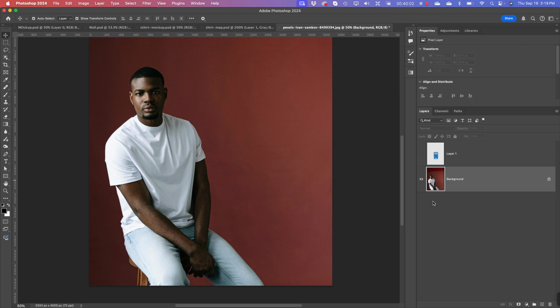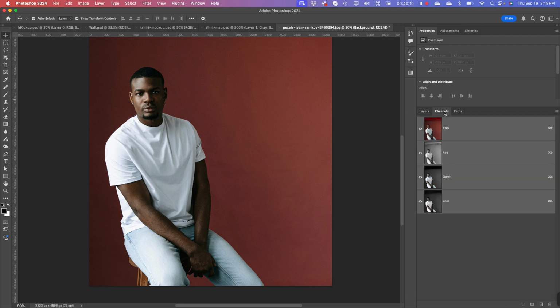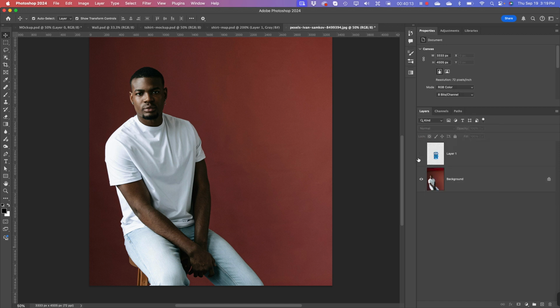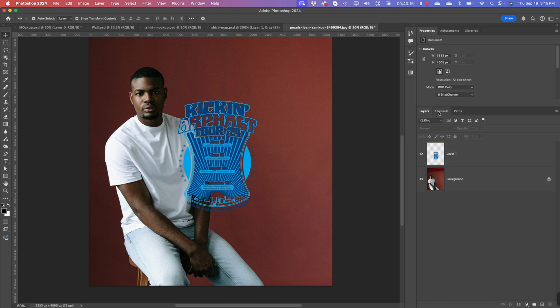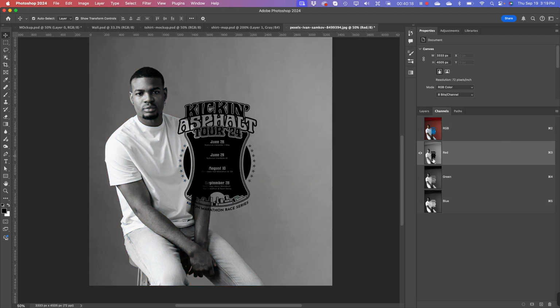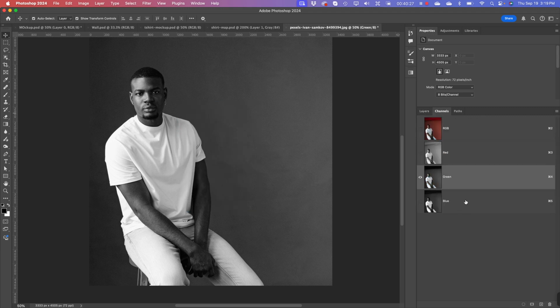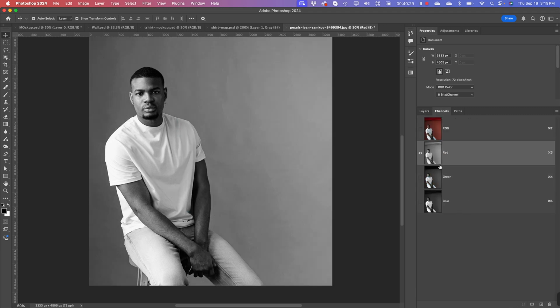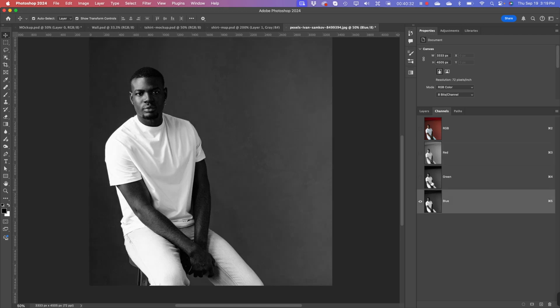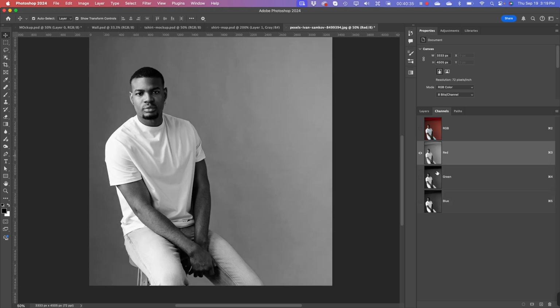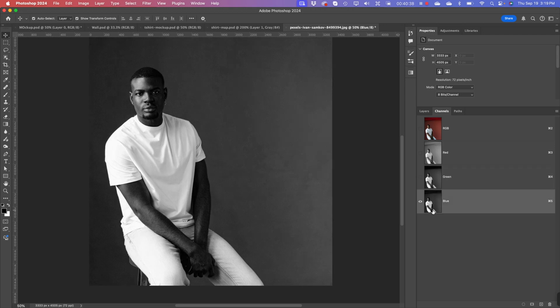All right. So the first thing we need to do is make our map. So in this image, I'm going to go into channels. Keep in mind that the reason I turned off this layer is because if I leave that on and I go into my channels, that graphic is going to be part of that channel. So if I turn that off, it leaves me my original pure channels. These are all pretty much exactly the same. All right, I'm just going to grab my green channel.